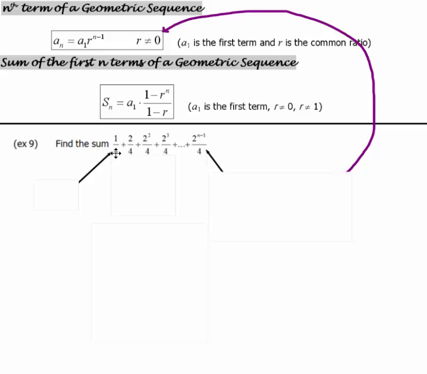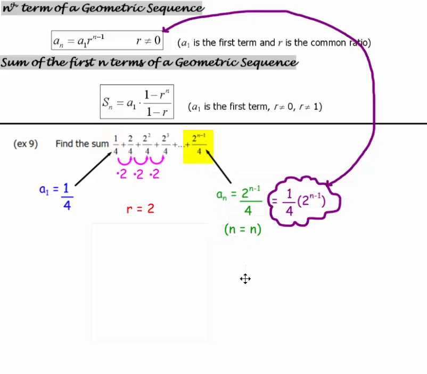So we can multiply by 2 to get from 1/4 to 2/4, and then to 2 squared, 2 cubed, etc., always over 4. So that's our common ratio, 2. And then the other pieces from our formulas up here: we know the initial term, a sub 1. And then we have this last term in terms of n, and that's our a sub n. So we actually already have our formula.